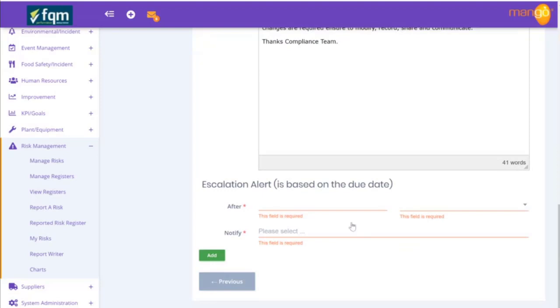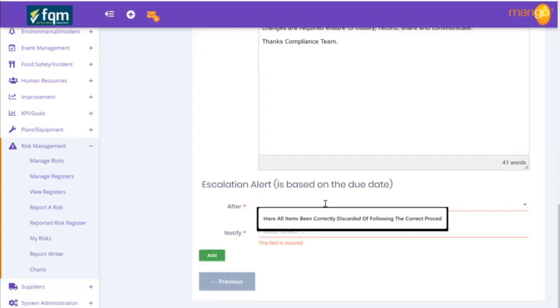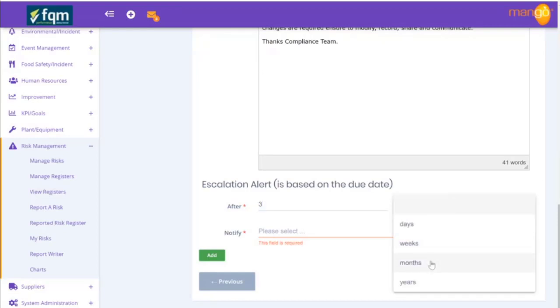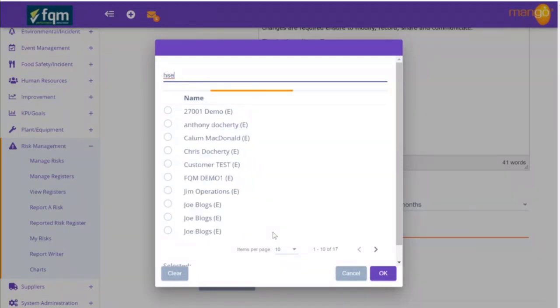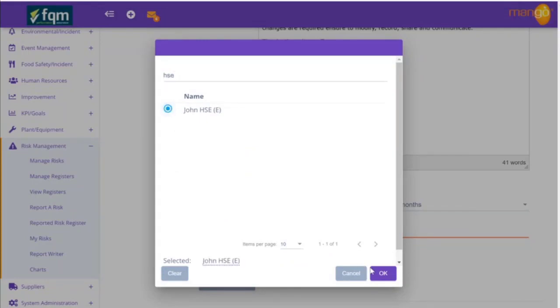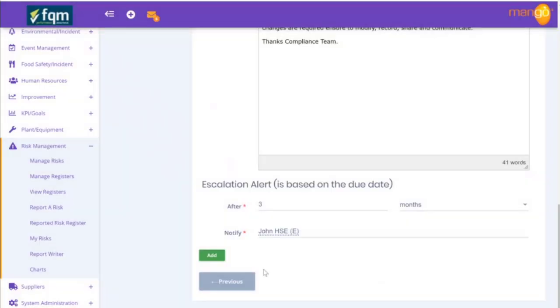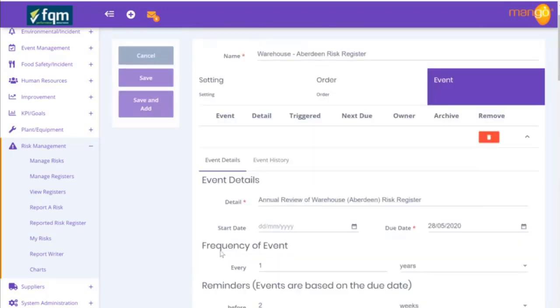Okay. Then what we have is an escalation. Like everything in Mango, when there's an alert for something, we have an escalation built in, let's say, to cover for people that are not very effective, or for people that maybe have gone on long-term sick leave or on holiday leave. So let's say that this is going to go to our health and safety manager, making him aware that this individual that has this task has not undertaken it after 3 months, and he will get an alert, and he may wish to pass that to someone else or just make the individual aware of it.